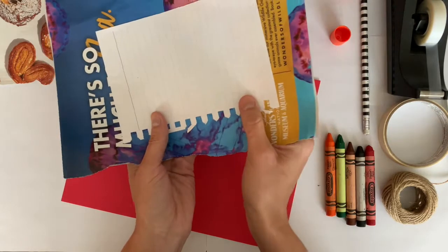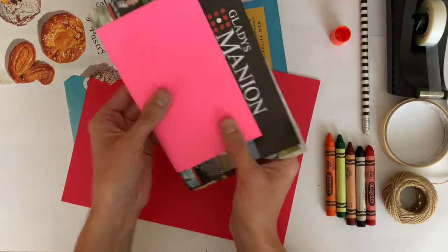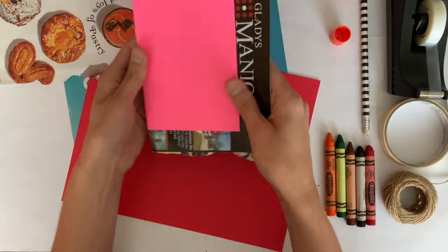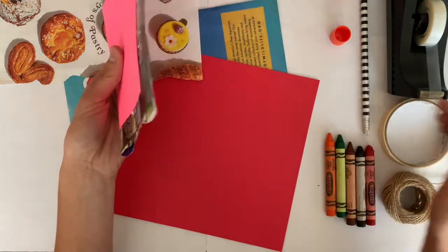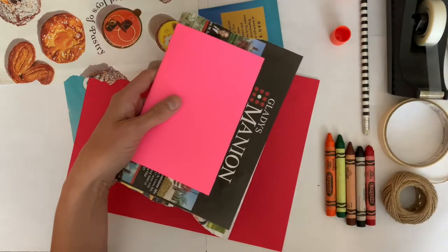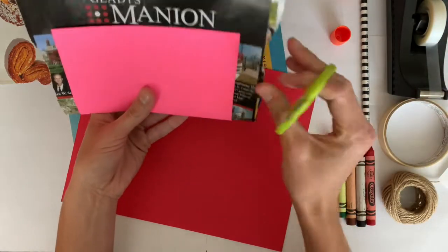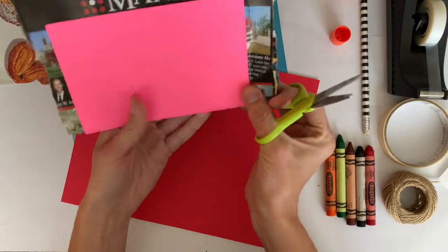I really like to try new foods when I travel so that could be a fun thing on the cover of my travel notebook. Now that I have my collection of pages I'm just going to fold — I have my notebook now. I can actually cut off the edges here so that they're all the same size if you like that, or you can leave them like this. Sometimes it's kind of fun to have different shapes and lines coming out the edge.